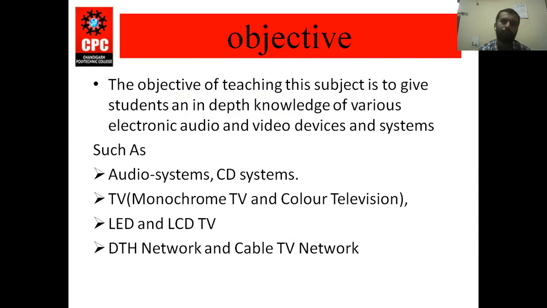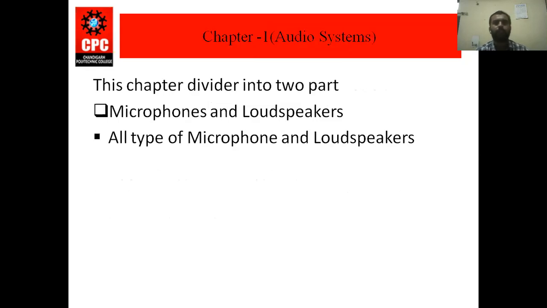And this part is very important for electronics students, because this totally depends upon consumer items which we are using in our workplace or our homes, just like your projector or your CCD cameras. We are studying this in this part. In the first chapter, we discuss microphones and loudspeakers, different types of microphones and loudspeakers.